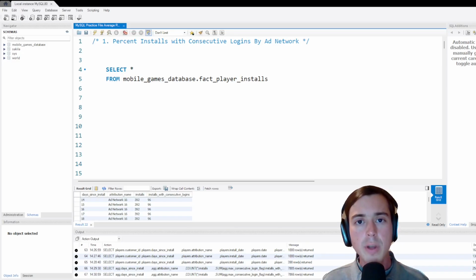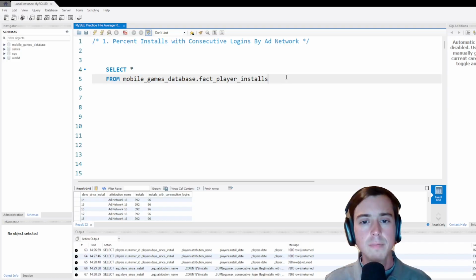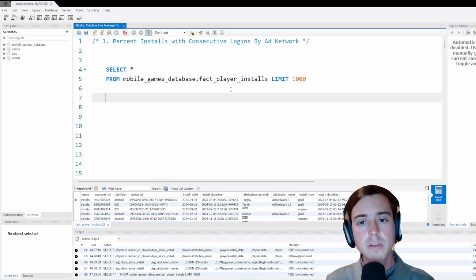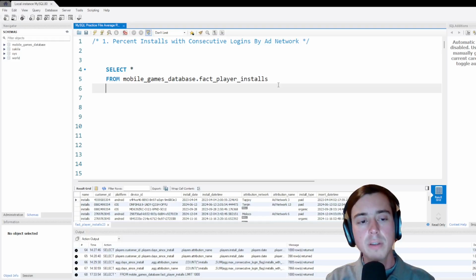Okay, so here we are in MySQL and we're going to be starting with a very simple installs table. And the first thing we want to do is just isolate paid installs. So we want to drop all organic installs and just focus on our paid install channels.